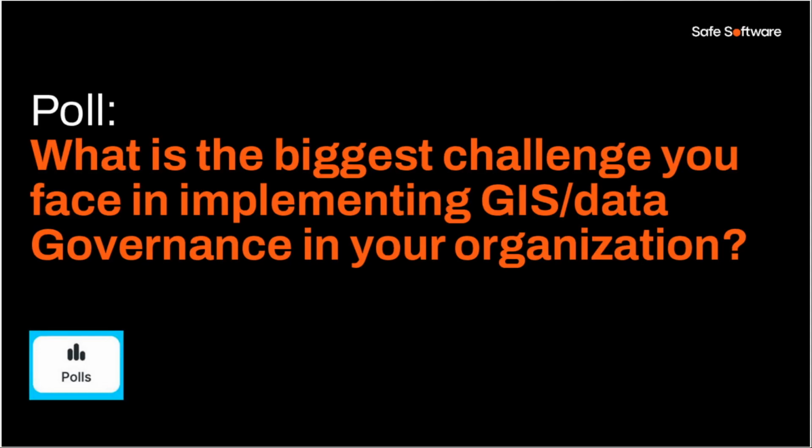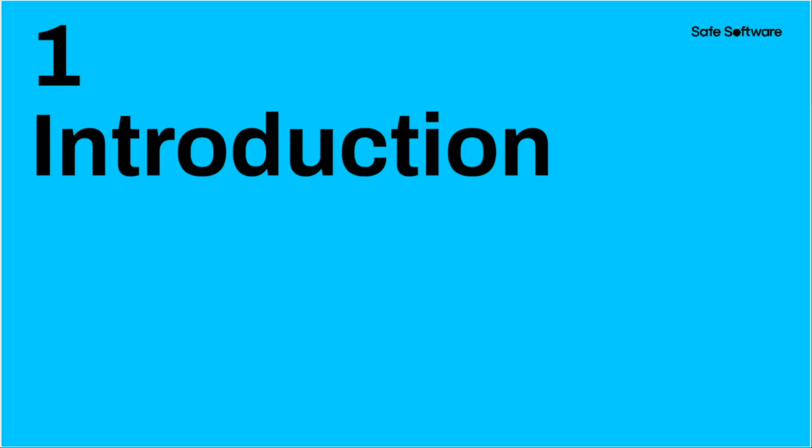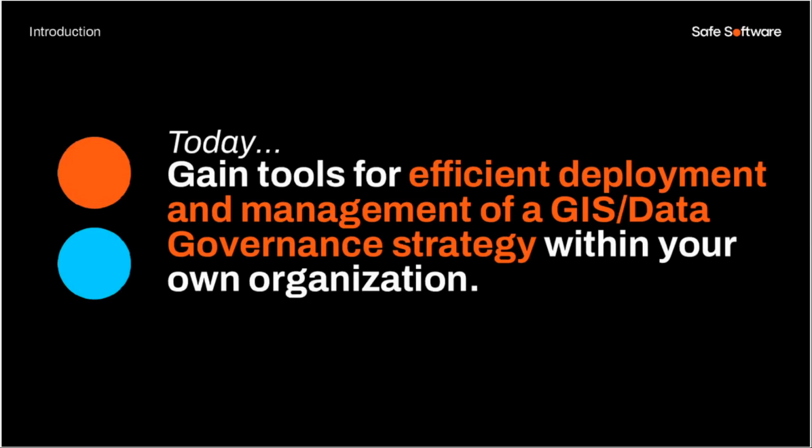Awesome. With that, I will hand it back to Don for our intro. Yeah, thanks for that. I'm just going to go through a quick introduction here. Today we're talking about the tools, obviously the FME platform, for efficient deployment of your GIS and data governance strategy. And again, as I talked about earlier, data is the most valuable thing other than the people who work there.